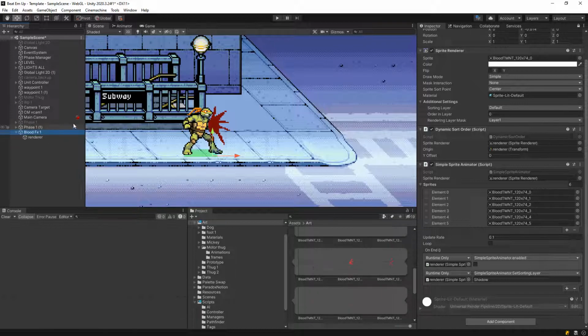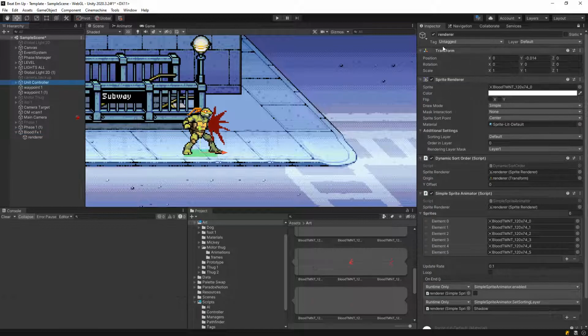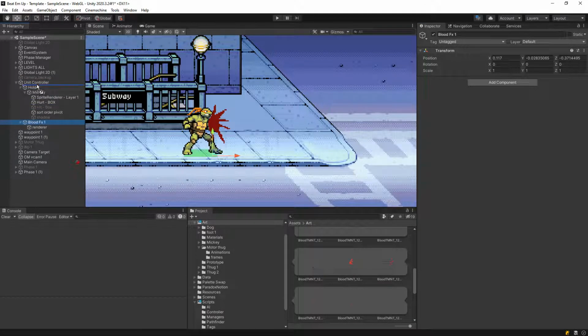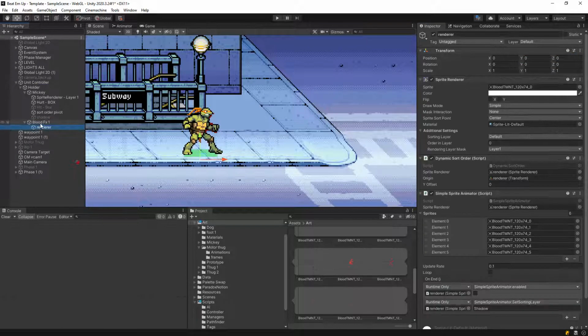So every time we hit, we're going to be instantiating this onto the player. One thing that we have to think is, if we parent it on the same position, for example, as our layer, it's the same all across, so that makes things easier. Does it make... yeah, it's not the same, I guess. So let's do reset. Okay, so that's blood effects, that's the renderer.